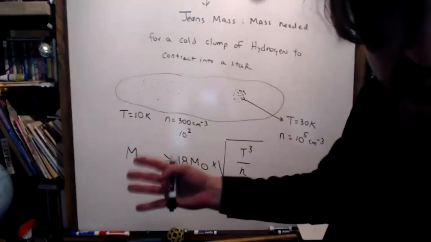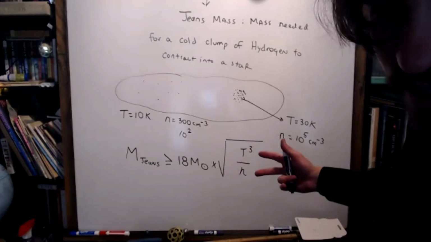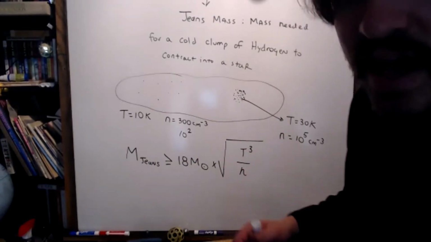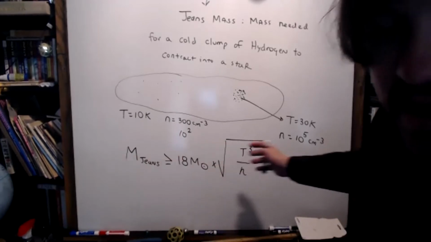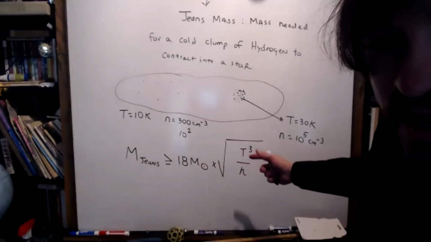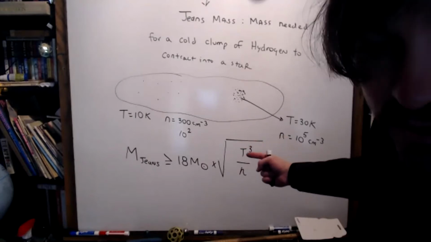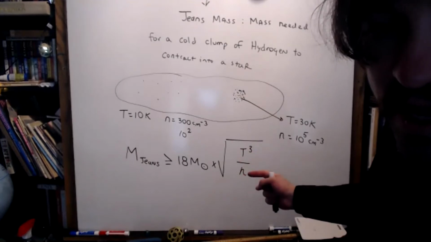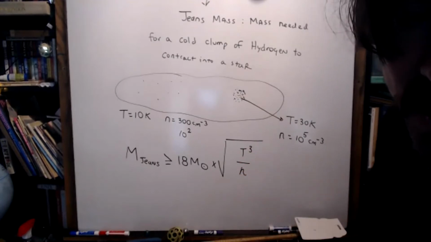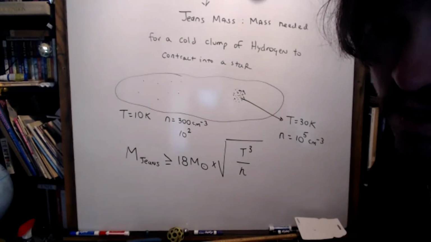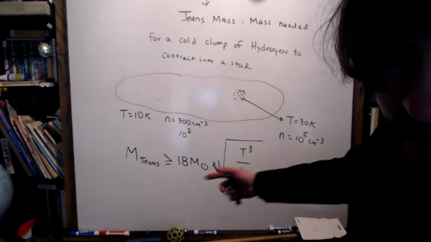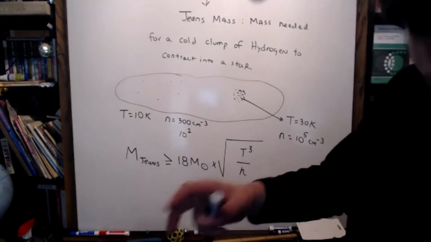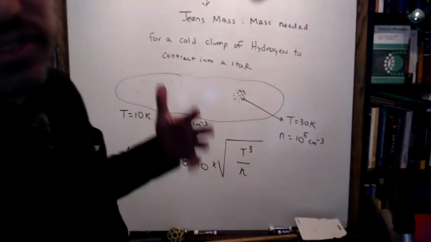When I was a student, I couldn't understand why the Jeans mass solved for the mass of a cloud in terms of temperature and density. It didn't make intuitive sense to me. And as I got older, I realized the reason why they set up this formula in such a way is because temperature is a measurable property of the cloud. Through observations, you can measure the temperature of the cloud, and you can also measure the density of the cloud, although I won't get into that because it's a little messy. These are things an astronomer can measure, and that will tell the astronomer what mass of star will form under those conditions. Let's just try it out once again.